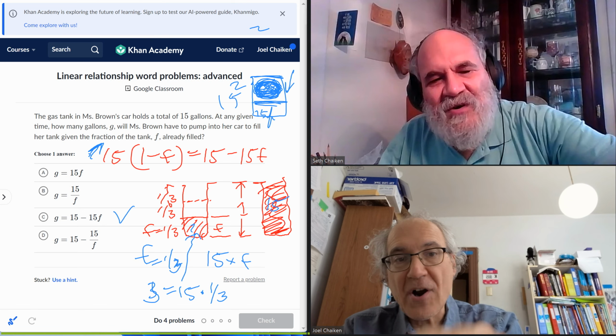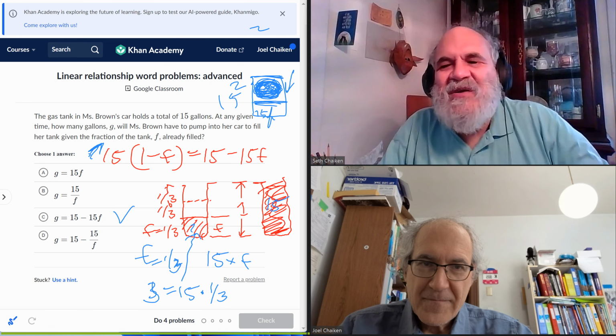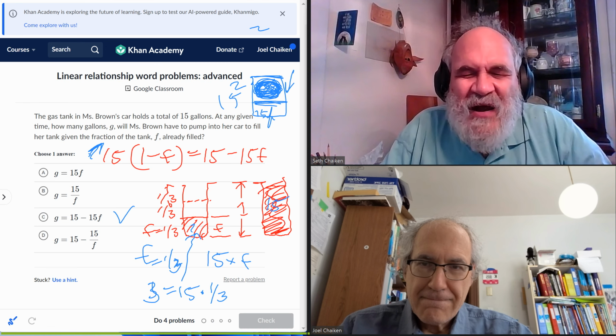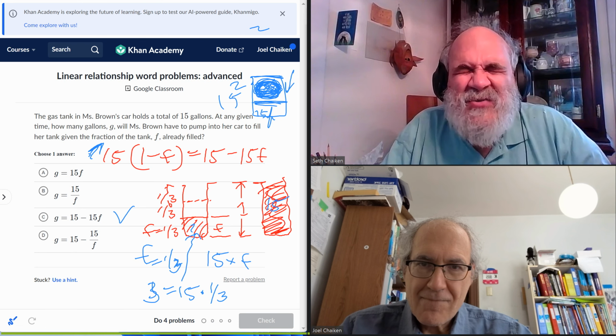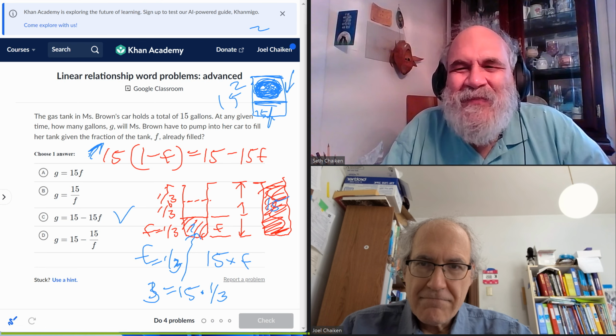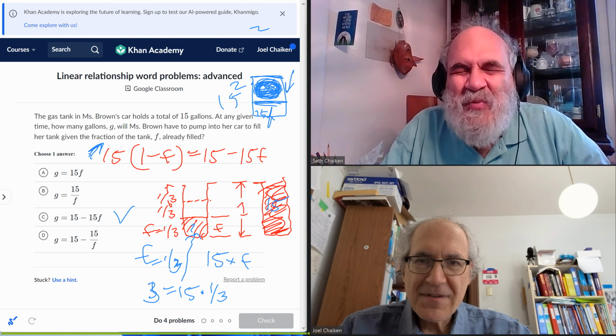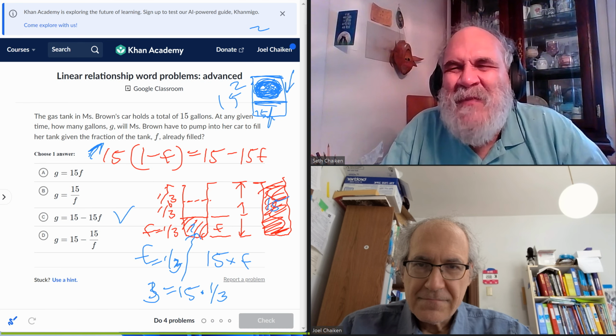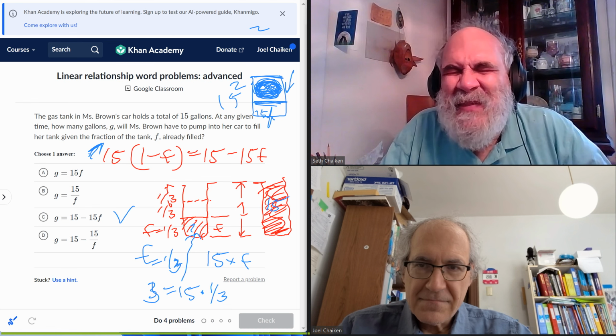It's a good idea to draw the pictures when you practice, and then as you practice more, draw the pictures less and less. And then reach the point when you do the problems, you could do it in your head. Then you do it faster because it's a time test.